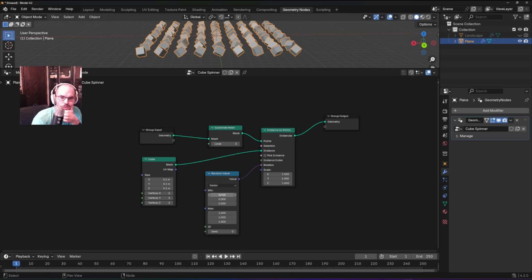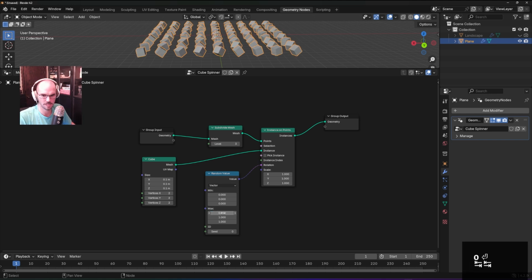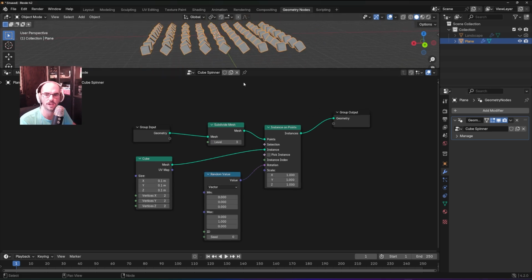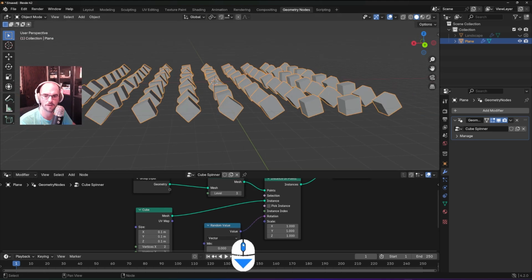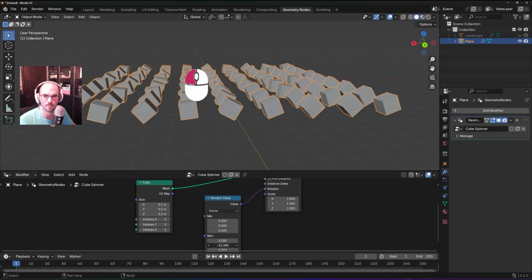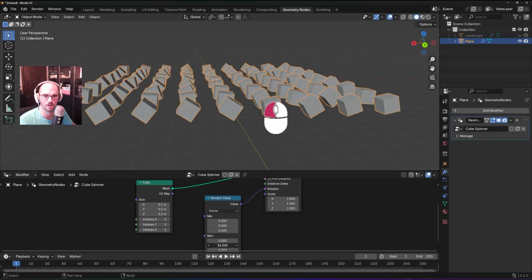So you can choose X, Y, and Z. If you only want the Y to be randomized, for example, you can set the X and the Z value to be 0. And now the randomness is only happening in one direction. So if I spin these a little, they'd only be randomized in spinning in one direction.